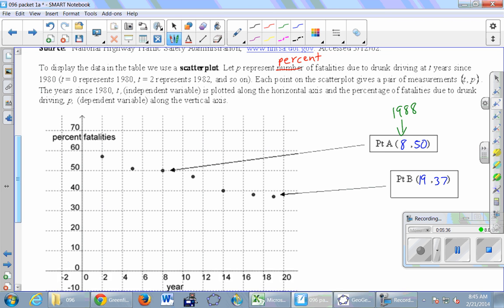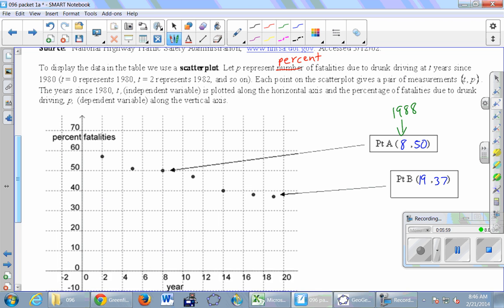Okay. And so this whole thing right here is called a scatter plot. I'm not sure if this is sound, but for me, it seems like the points are just kind of scattered up there on the graph, and so we're plotting them, and we call it a scatter plot. And this gives us a lot more information than the table. Well, I guess it's the same information, but it's easier to read information from my perspective.